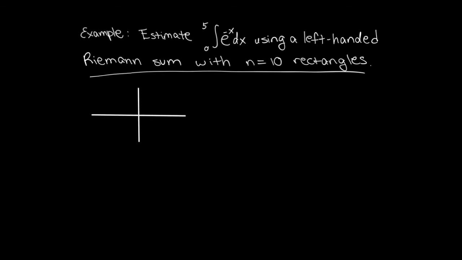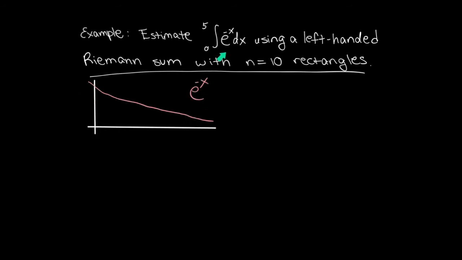We need to begin by drawing a graph. Let's remember how to graph e to the x — though this is not the function in our problem. We have e to the negative x. When you replace x by negative x, it flips the graph from left to right, so the graph of e to the negative x looks something like this. They both intersect at (0, 1). Since e to the minus x is the graph in question, I'm just going to keep that graph. The area we're looking to estimate is the area in between the function and the x-axis from x equals 0 to x equals 5. This line is not a straight line, so the area is not just a triangle. The Riemann sum will allow us to estimate the area under the curve.